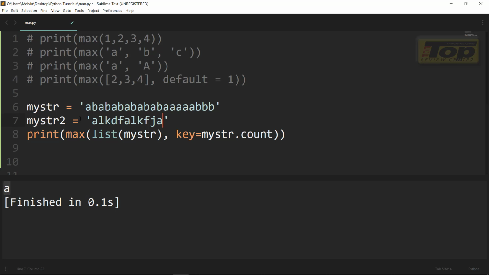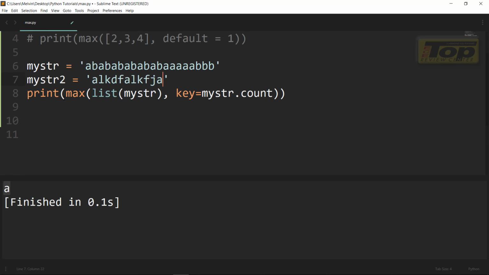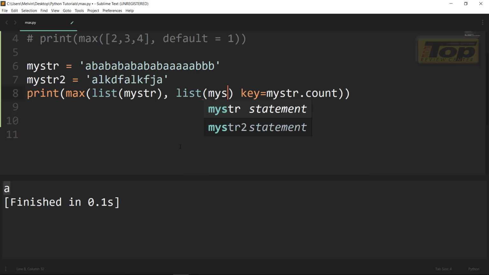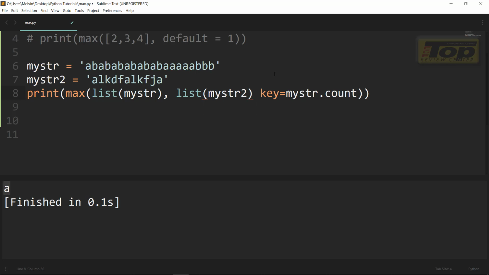Okay? And then, babaguhin ko yung aking print using the max function. But this time, ang ilalagay ko ay list of my str and my str2 as a list, comma, okay?